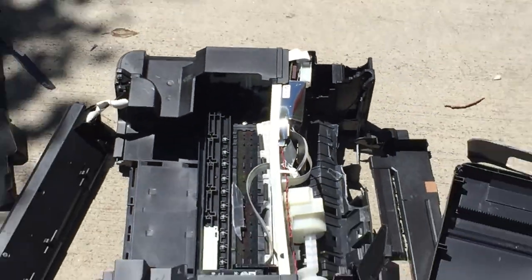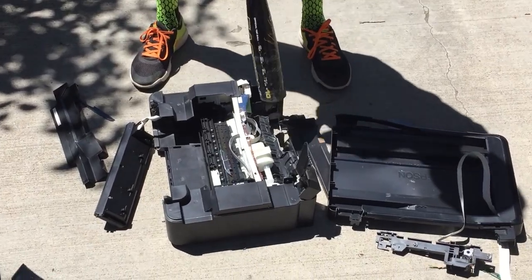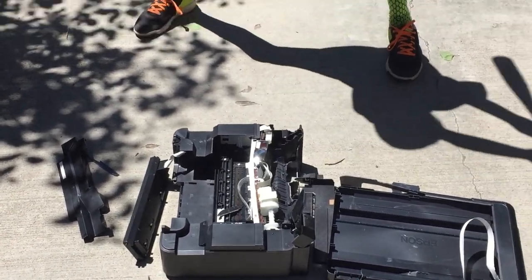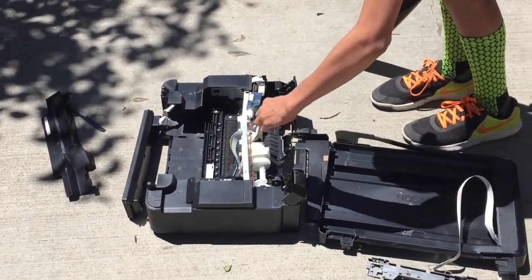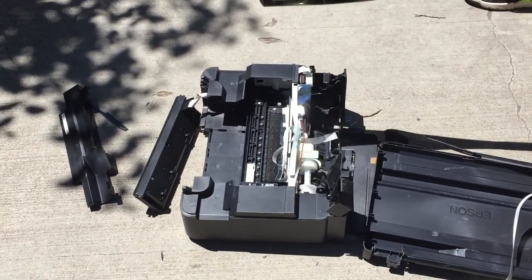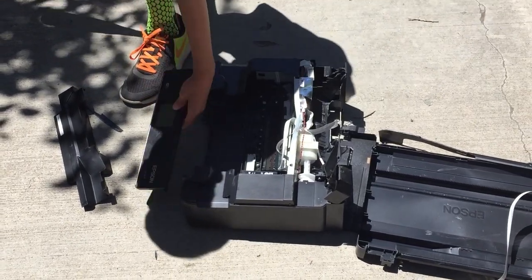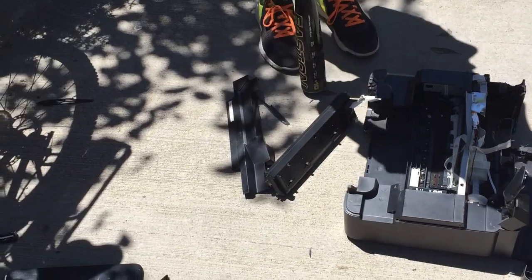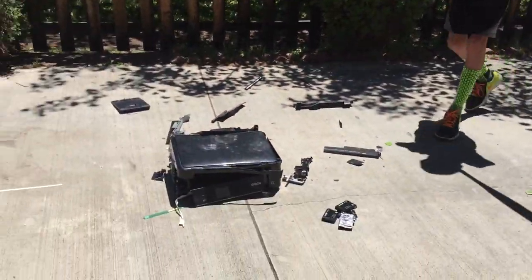So that motor is gonna die. I'm gonna step back. Be a vicious golfer. These ribbons, just pull and tear them apart. Oh! This is easily the most enjoyable thing. Oh, we gotta destroy this. Okay, baseball part 3. Alright, we fixed it, so let's destroy it again.